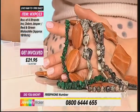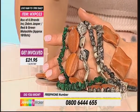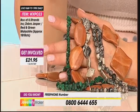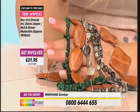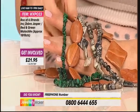Have a little look at these big statement feature pieces that you can make. I just want you to cast your mind back to exactly what you're going to be making. Think about all of the designs that you can incorporate with a six-stranded bead box like this. £21.95. Absolutely incredible. Well done to everybody who's there.